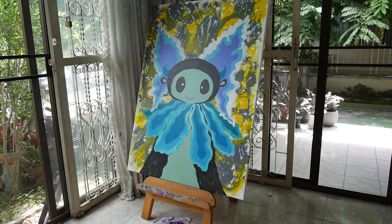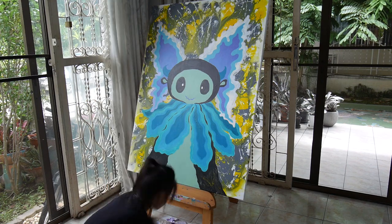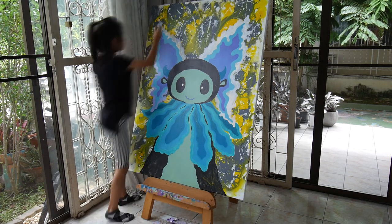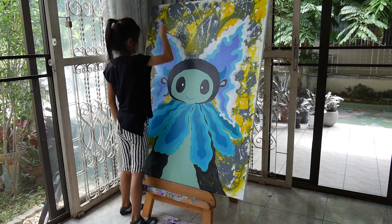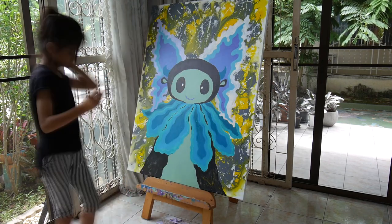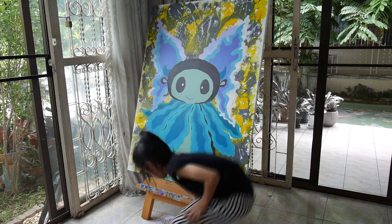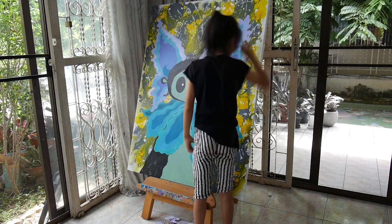We covered the white up with some mint — yes, mint, not turquoise. It looks really nice, better than that white. Now we're covering the wing — instead of being white we made it light purple, because we decided white is gonna get out of here. Well, it's in the background so why did I even say that.